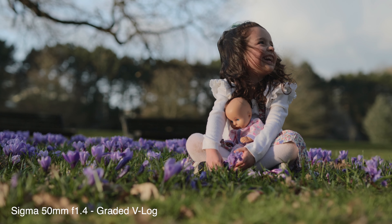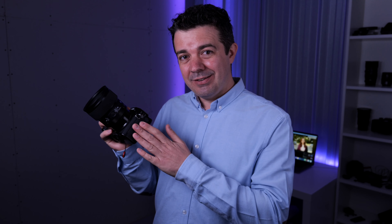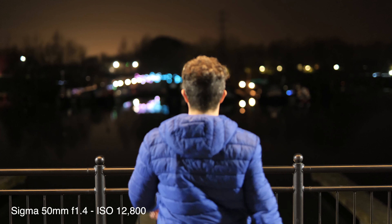So let's sum things up. Am I happy I made the switch to the S5 from the GH5? It has to be a definite yes from me. To have a camera body that is the same small size and weight as the GH5 but with a full frame sensor is just phenomenal. Moving forwards I can get even more cinematic results and even better low light performance — two things that are very important when filming weddings. It's also great to have a single camera system I can use for photography as well, sharing those beautiful lenses for both purposes.